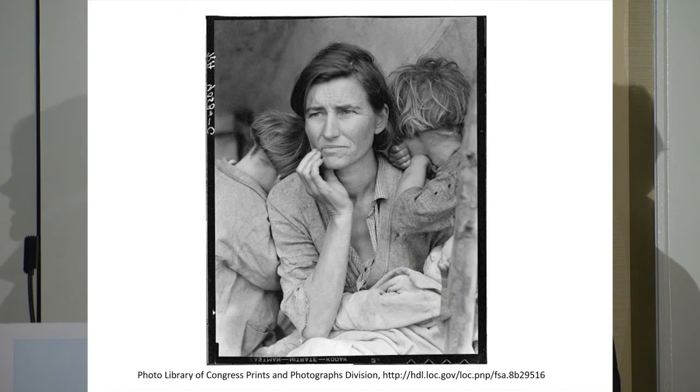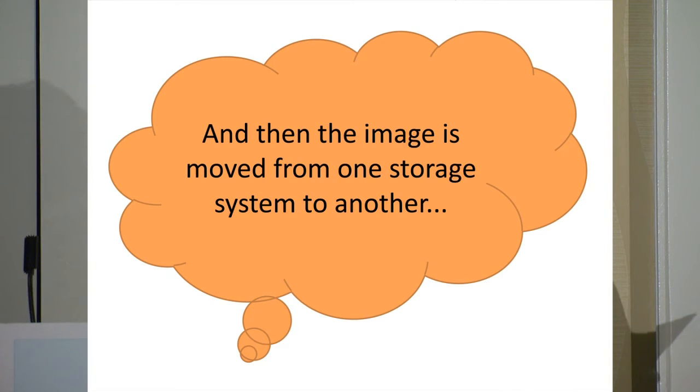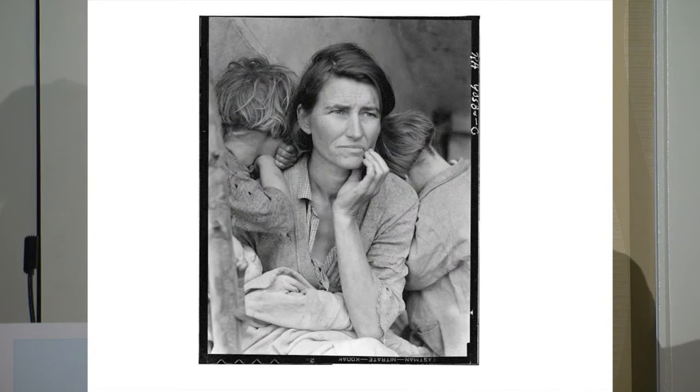So anyway, let's imagine this digital image is living on a managed storage system in a digital preservation environment. And then in the way of these things, the file is moved from one storage component to another. This is a magical and mysterious process best represented by nebulous clouds. When we next see our well-known image after the storage migration, we realize right away that something's changed. There are still 3 children, we're happy to know, but the entire image is flipped. The bits comprising the image on the new storage media are not identical to the bits comprising the image on the old storage media. This change is a problem in a digital preservation environment, which requires continuity and stability.